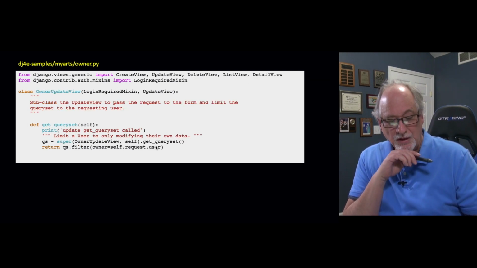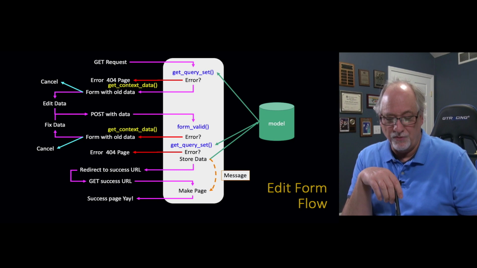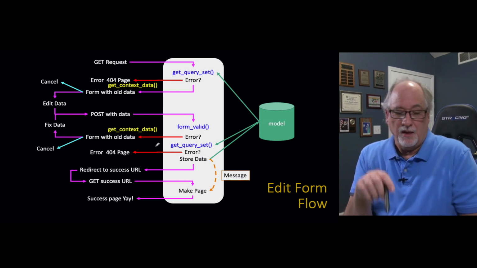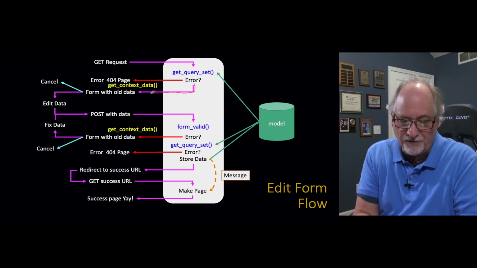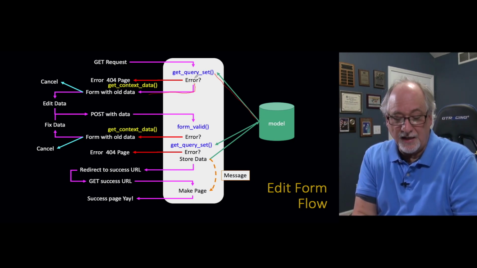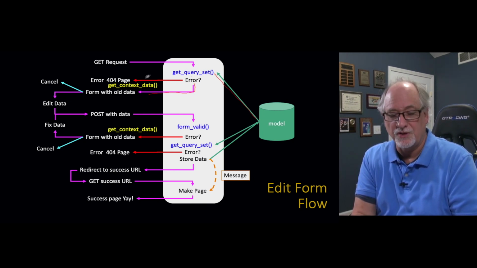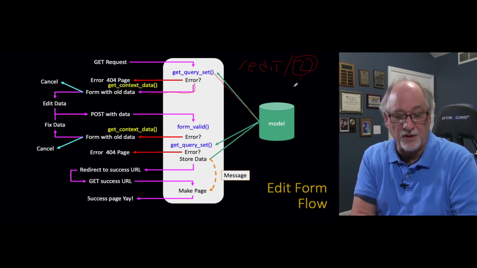Okay. So this is the owner update view. And so let's take a quick review of the owner update view. When we first do a GET request, if we go look at the documentation, it says, oh, I want to show you the old data in a form, and I'm going to call a function called getQuerySet in generic update view. Okay? And if I don't get anything, I'll give you an error. So this is like a URL like /edit/2. And if the 2 is not in the database, then you're going to get a 404.